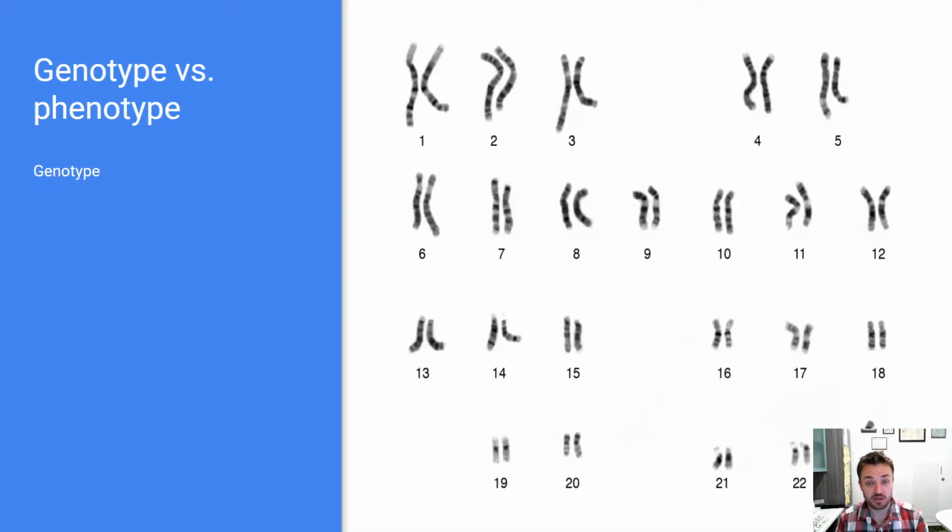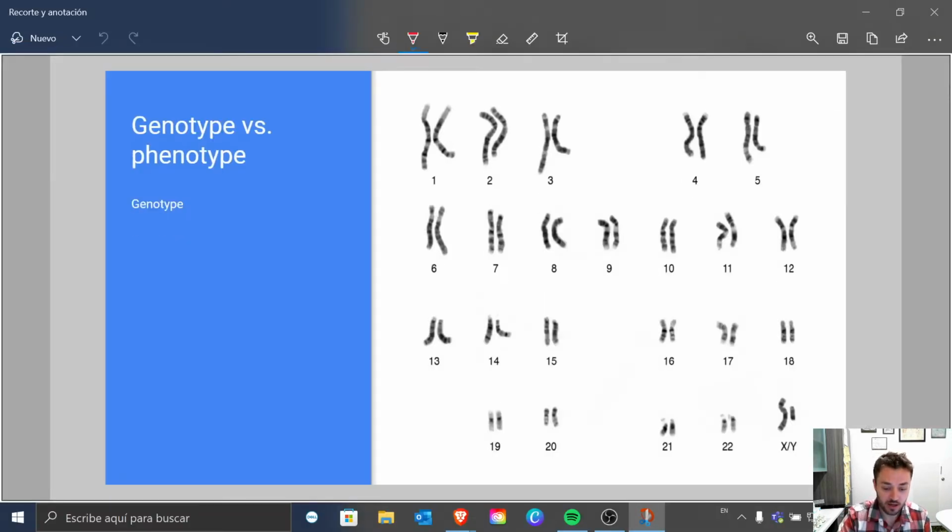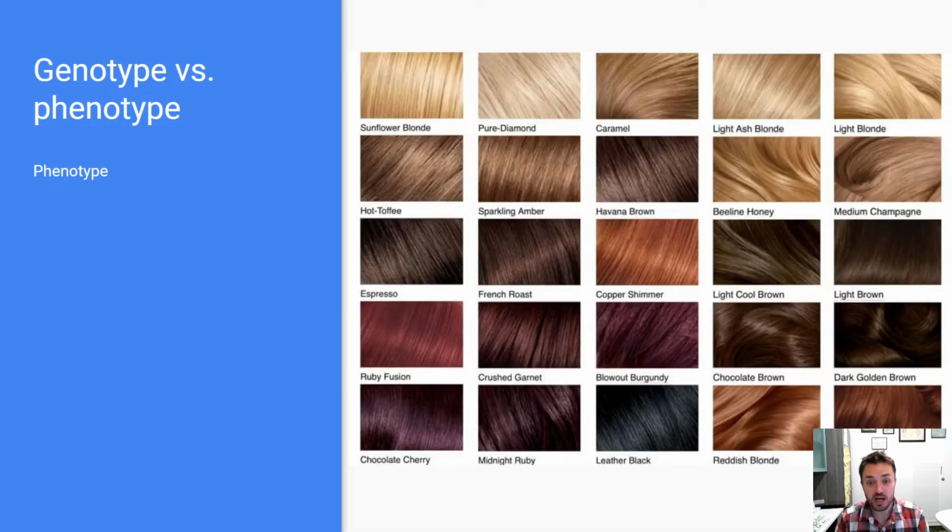The genotype is the actual genes that we have. So in this situation, we might have a big A here and a big A here. That would be the genotype. The letters refer to the genotype. The phenotype would be the physical expression of those genes. So if I'm making all the proteins for blonde hair, because my genes say to make those proteins, the phenotype would be actually having blonde hair.